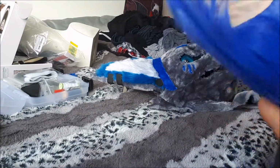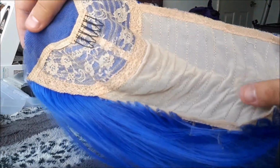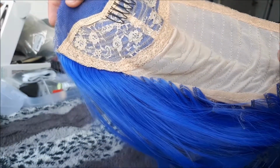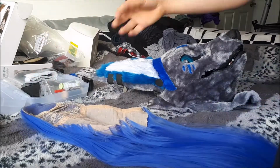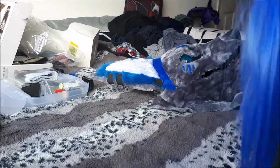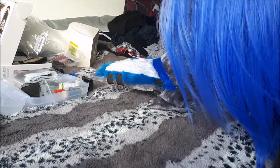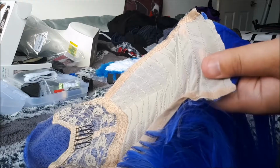Now, like I said, all you've got to do is cut the wig to where you want it to be. So I want the base, the fringe part, and just this long strip. I'm going to show you how to cut that properly without damaging the hair. Okay, so I've already cut some off, but I'm going to take an extra part off. Let me show you.